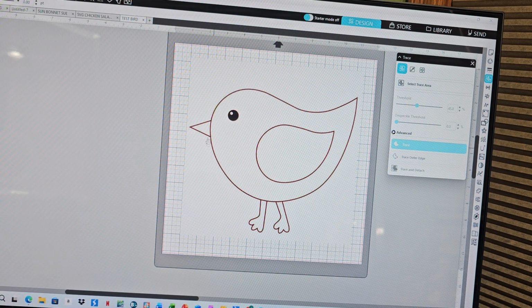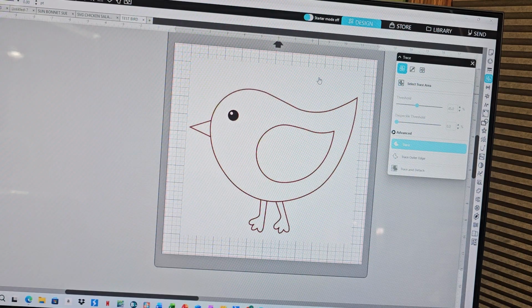And everywhere there's a red line, that's what the cutting machine is going to cut. It's going to cut this bird out. It's going to cut on this line here. You probably can't tell on camera, but the bird has black lines, and now there's a red line going around there. The red line is what the cutting machine will cut.